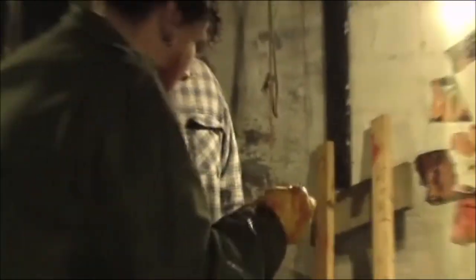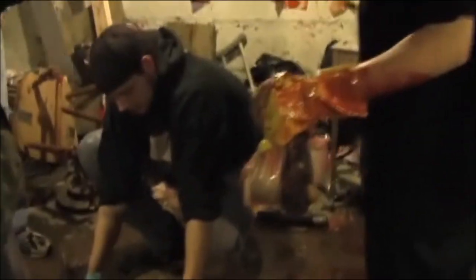You're gonna have to get smaller pieces than that. You can't just put one piece over this. If I put just one piece of it? Try it. I'm sitting there with a big pile of guts right there.